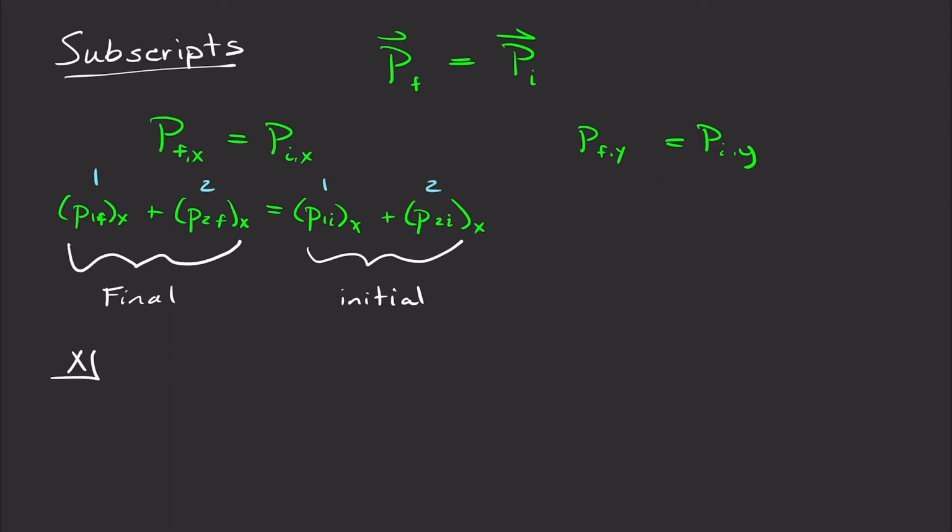Sometimes students end up putting everything for object 1 on the left and everything for object 2 on the right, and they split it up, but you really have to be careful. When you move things around, it may end up being that way, but you really have to focus on setting your final quantities equal to your initial quantities, and then just go from there, being very organized.